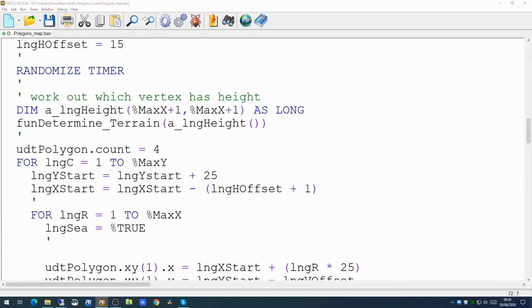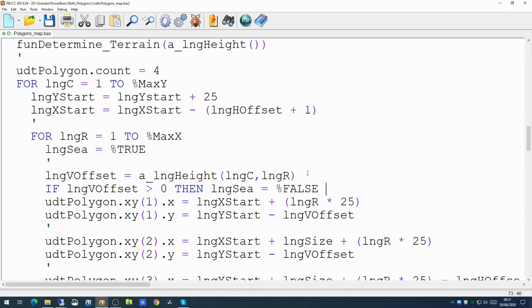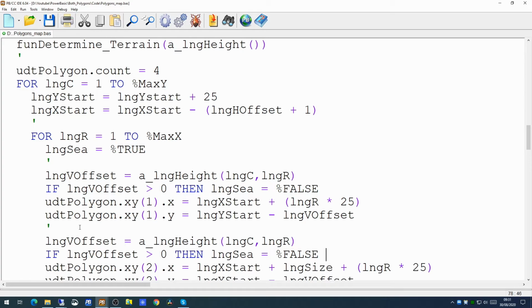So the first thing to do is to pick up the value in our array to work out what the vertical offset is. Now remember, we've set this to be either 0 or 15. Now if the value is greater than 0, then LongC becomes false. And we pick the same logic for each coordinate of the polygon.